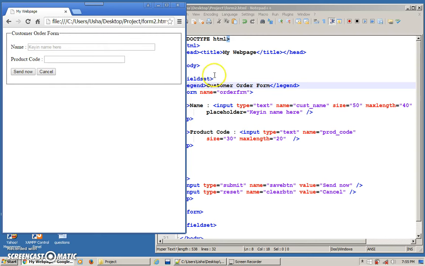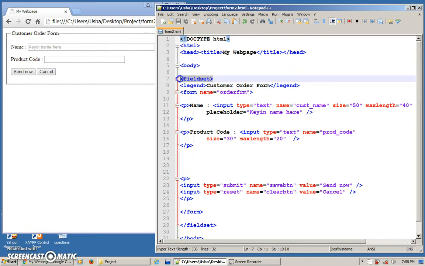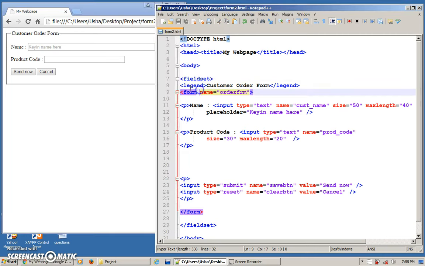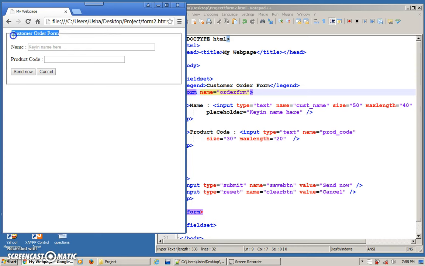So basically, fieldset is to have a box, but to give a description for the content of the box, you can put legend. And what does legend do? It will give you a summary or some information about the content of the box over here between the lines. Alright, it looks a bit better.